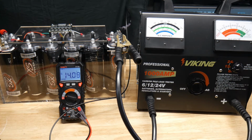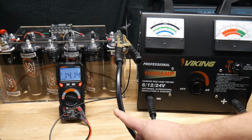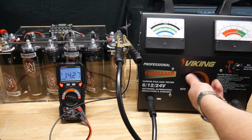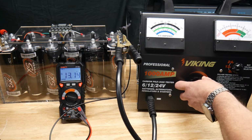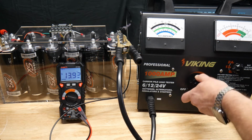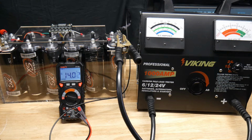Amps at 12 volts with no charger, and look how fast it recovers with no charger hooked up. That's crazy. Let's try it again. These things hold some power. Amps. Actually, I went past 1,000 on the gauge. And again, it's already recovering without a charger.